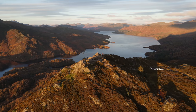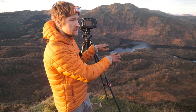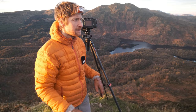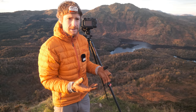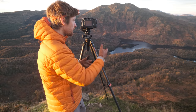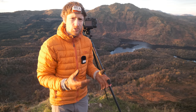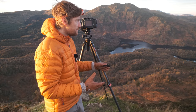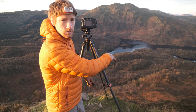But I think if I got an epic image of the big view versus a nice image of an anonymous scene below the big view, I'd be more satisfied with the anonymous scene. Does that make sense? I just feel much more comfortable and content. I can lose myself in photography when I start pointing my camera down at the forest below with the light hitting the trees, whereas when I'm looking at the big view, I struggle to lose myself. Anyway, I'm gonna put a couple of these images on screen because I'm having a lot of fun shooting this beautiful woodland hundreds of feet below.